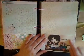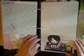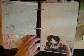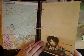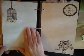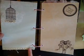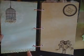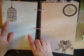This came from the Etsy store lady again, I forget the name, the Dreamy Giraffe. And this is one of the other pieces of art she sells, and this says Some Girls Are Extra Crafty. So I thought that was really cute, and I added that there. On this page, it's that beautiful shabby green door paper. It's just amazing. I put my favorite trim down here, and that has little pearls at the bottom, really beautiful. And then I added them also up here on the cage.